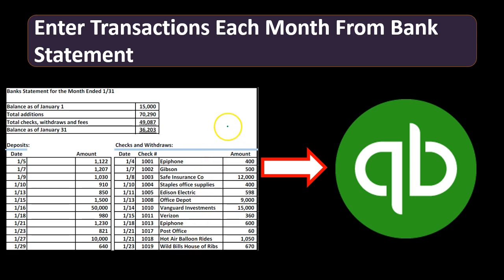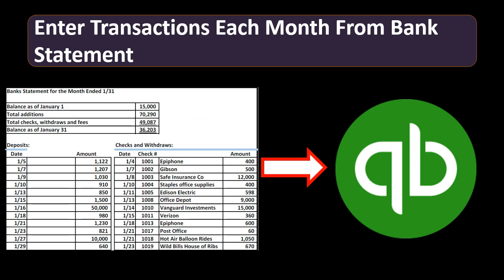The next step is that we're going to get the bank statement from the customer. Now, customers may try to give us a bank feed or just a list of transactions. Remember that we really want the bank statement to have the set beginning date and the set ending date. We'll talk more about this as we go through the example problem, but we should be able to get the bank statements in some format, whether it be a PDF or some other format, and we can then just use that to enter into the QuickBooks system.